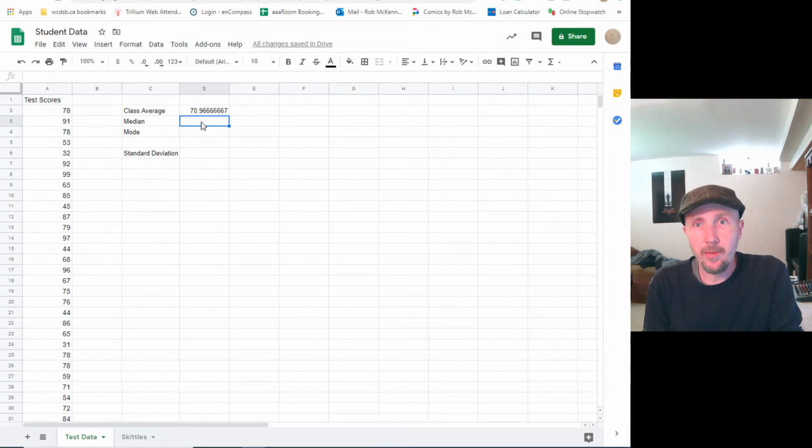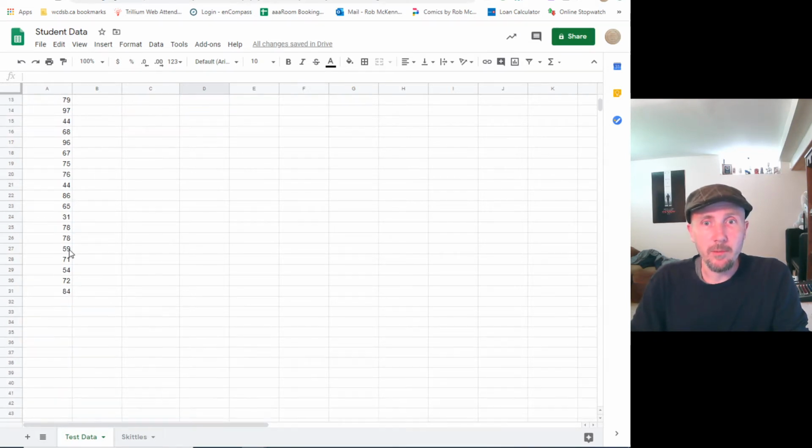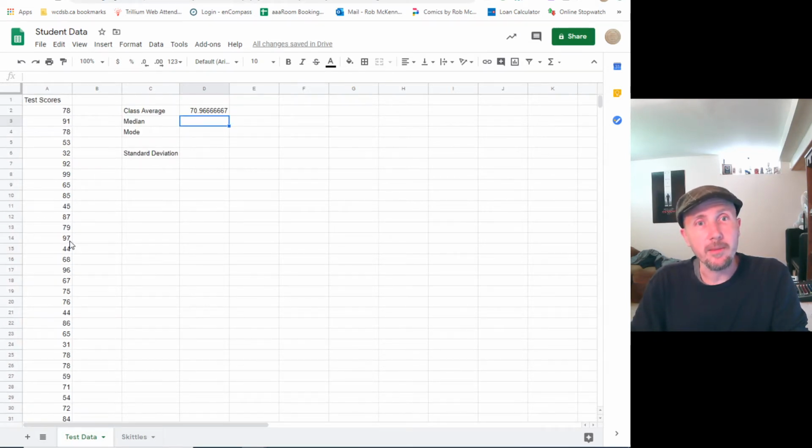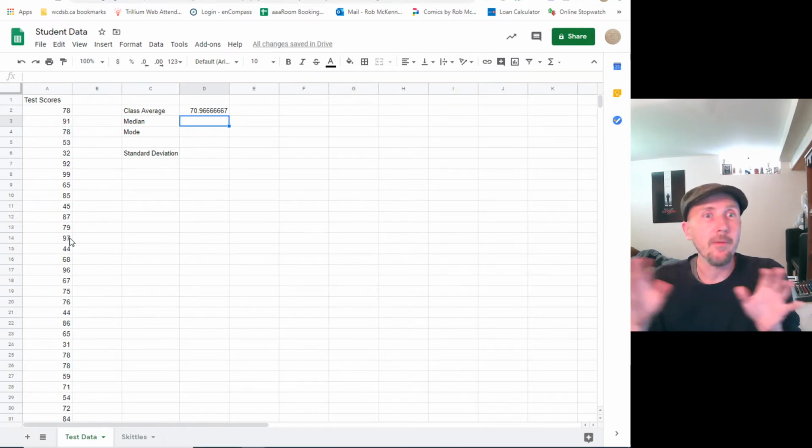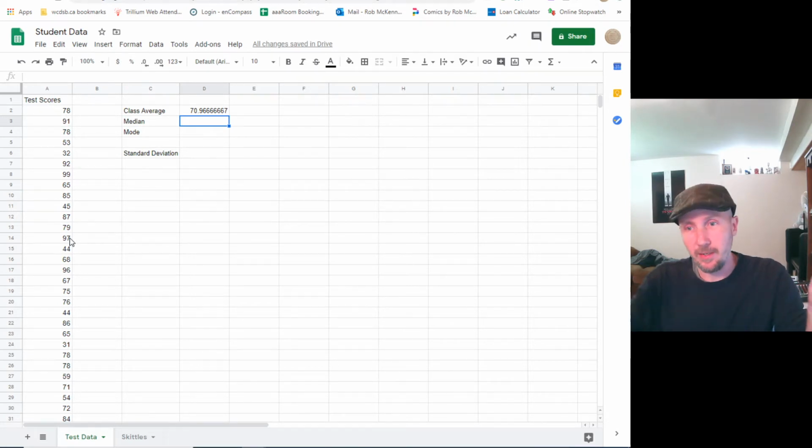Let's see how the median works. Remember the median is the middle number. With 30 pieces of data, even though there's no decimals here, it could be a decimal, because half of 30 is 15, so it would be in the middle of the 15th and 16th.